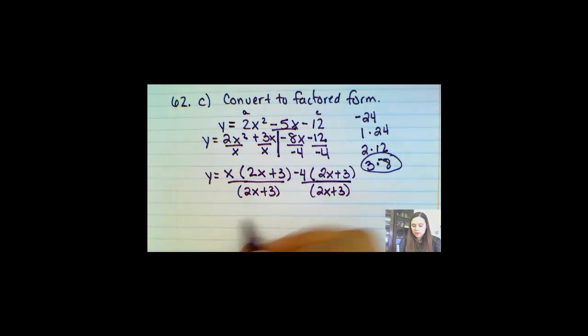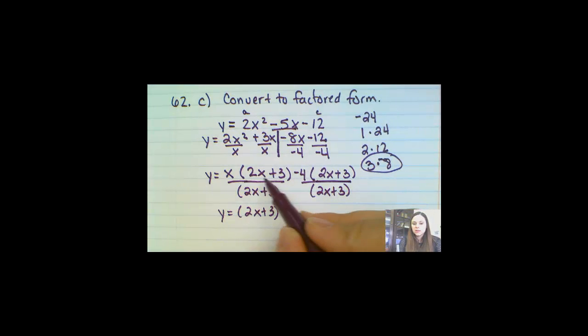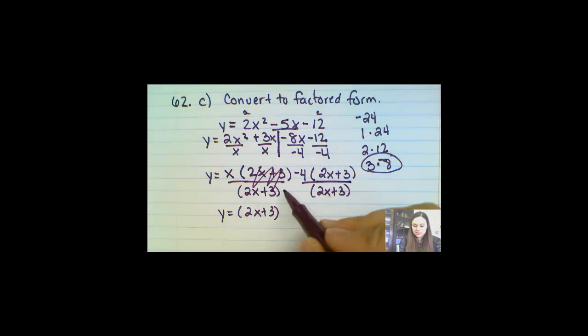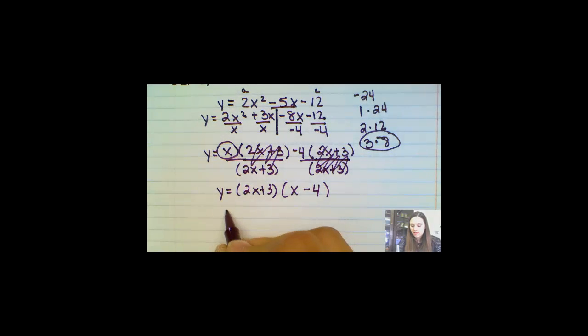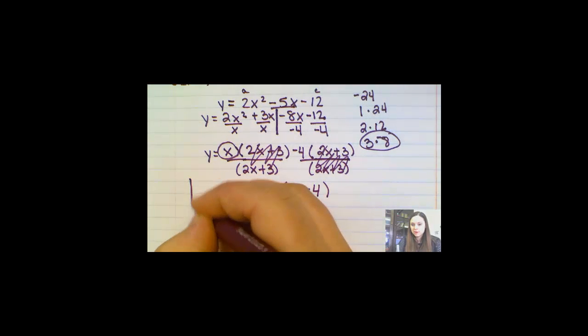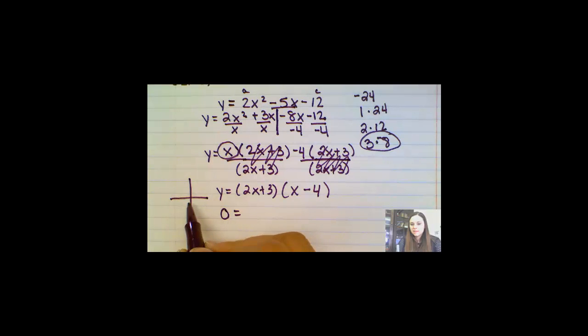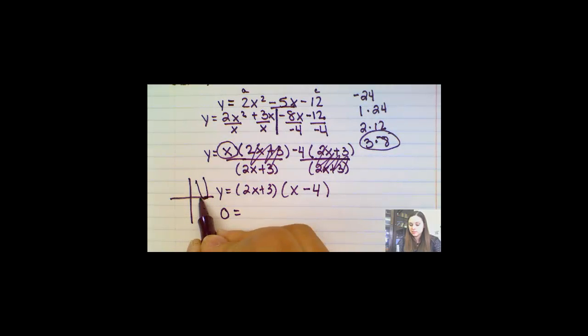We also want to identify what the roots are. So to find out the roots, remember we are looking for where it crosses the x-axis, and that is going to be where the parabola is equal to 0. Okay, so, sorry, where the y value is equal to 0. So I'm going to put the y as 0. In order to multiply two things together and get 0, I know that one of these two factors has to equal 0. So it is often helpful to set this up as two separate equations, equal to 0, and solve for x. So we can find out what both possibilities are if each one were to equal 0.